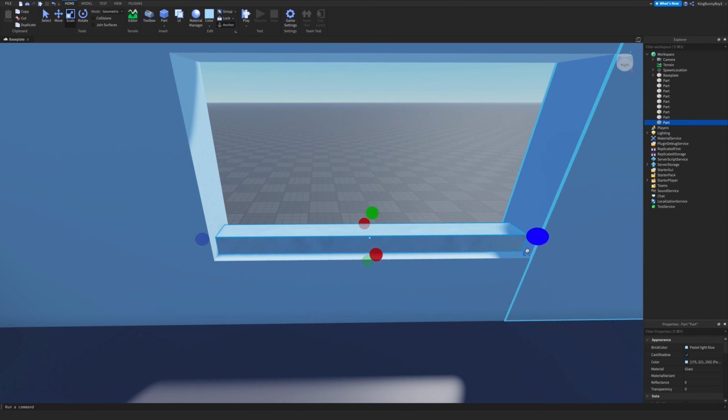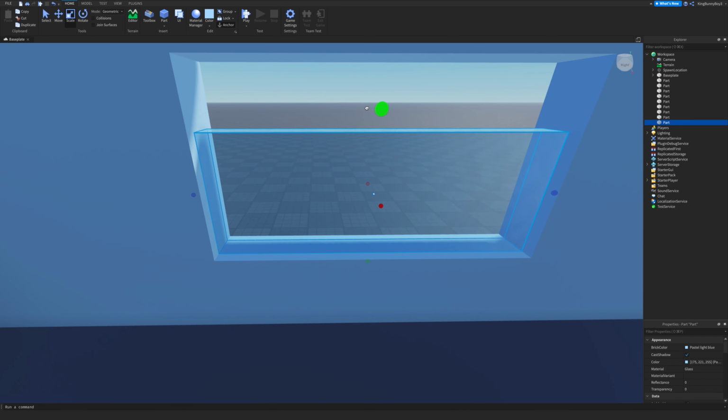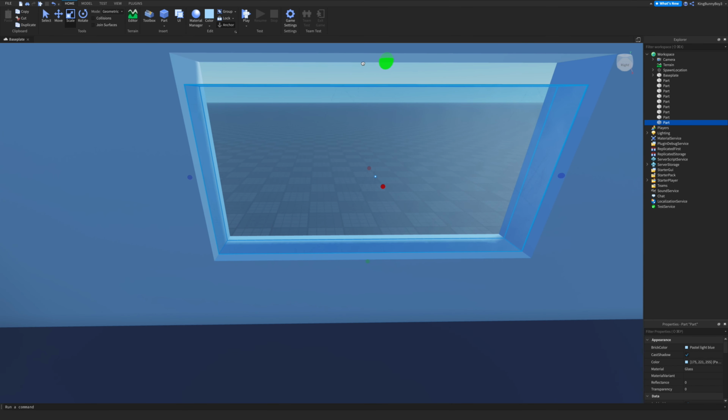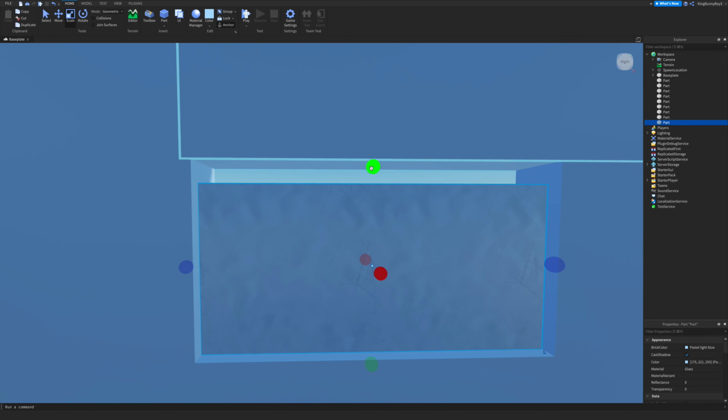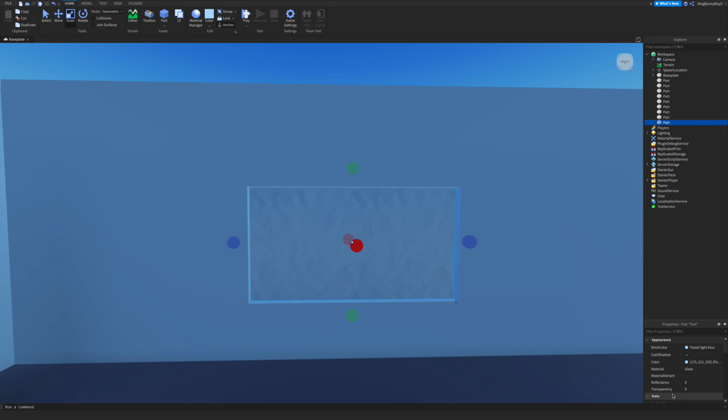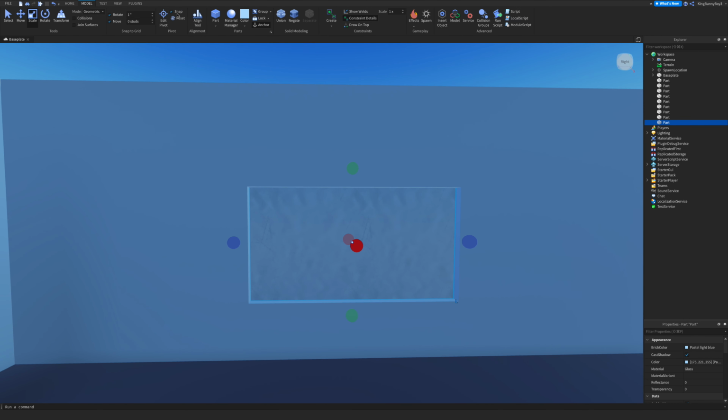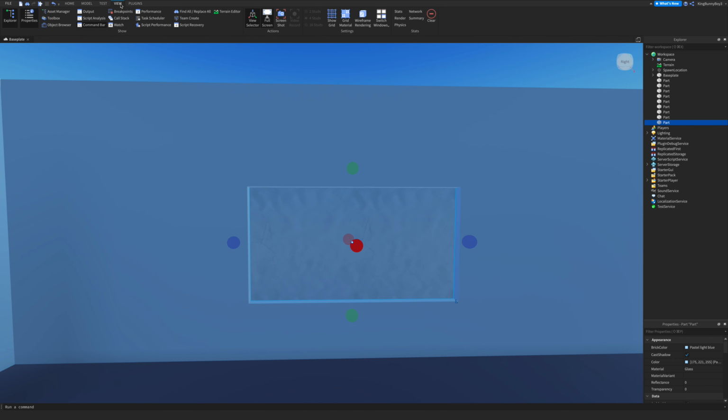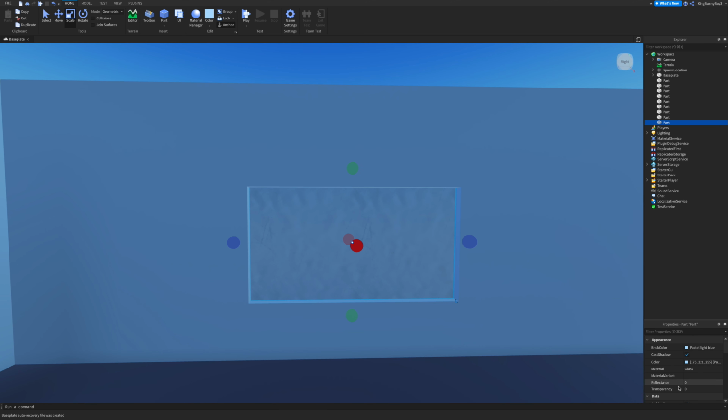You don't want it to get back. And go like, that's all right, look. But it goes like that, and you probably wonder, how do you get where you can see through? You're going to go to properties if you haven't. Go to view, click on properties, also click on explorer. So there's explorer and there's properties. Make sure you've got properties on. Okay, now you're going to want to go to the properties bit here.